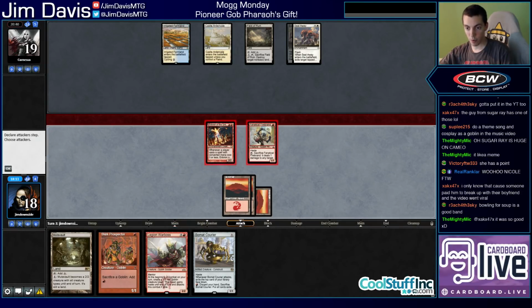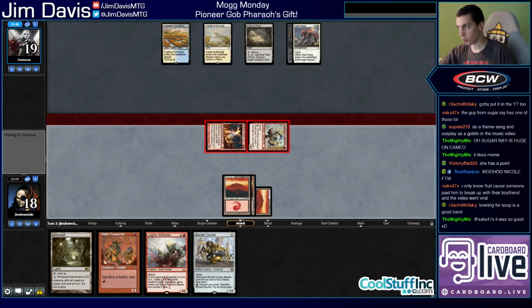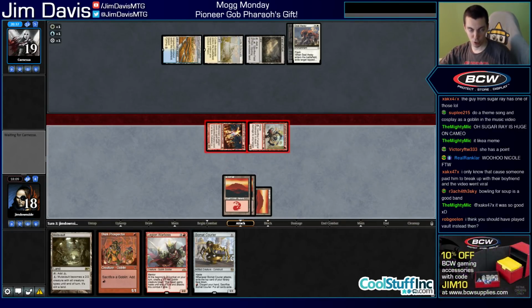The Cameo idea is not bad. What are we talking about, like, price-wise here? Someone wants to do a little research for me. How much would it cost for the guy from Sugar Ray to do a song for me?